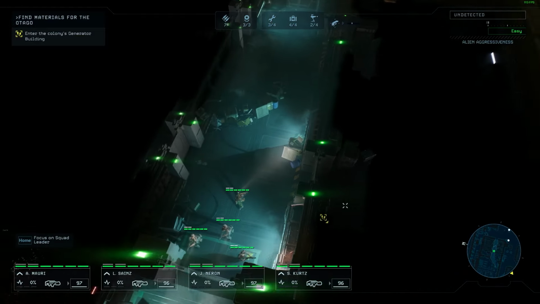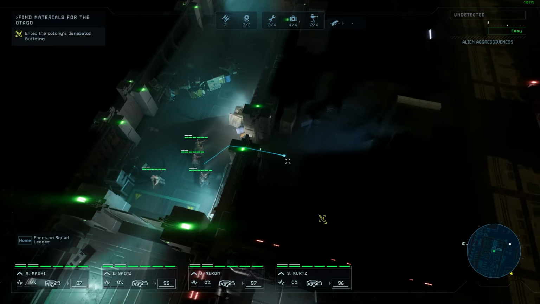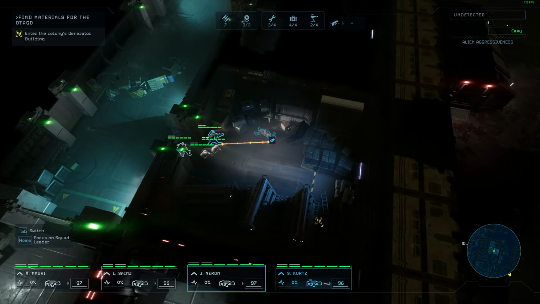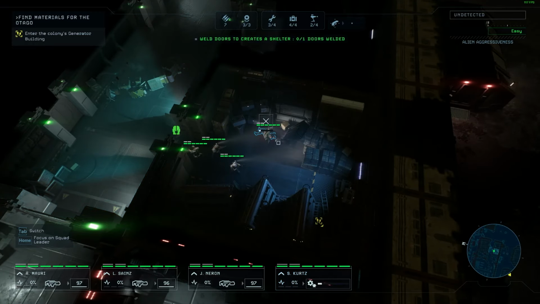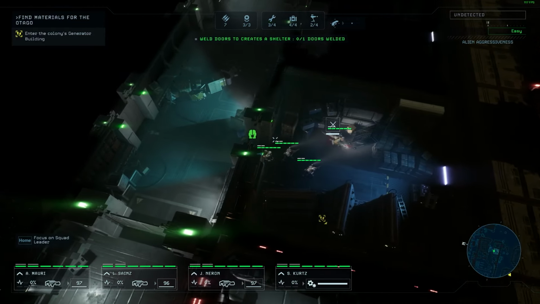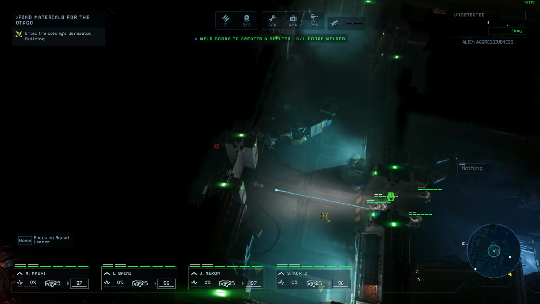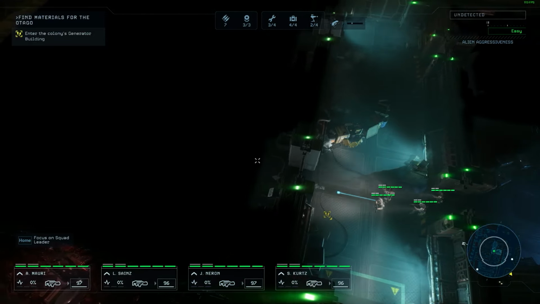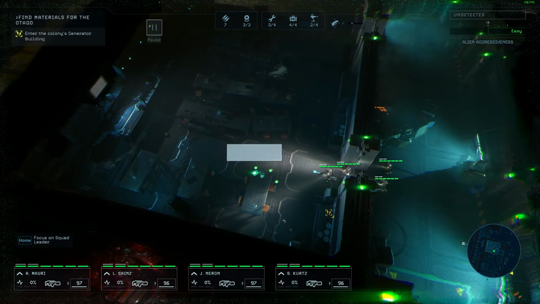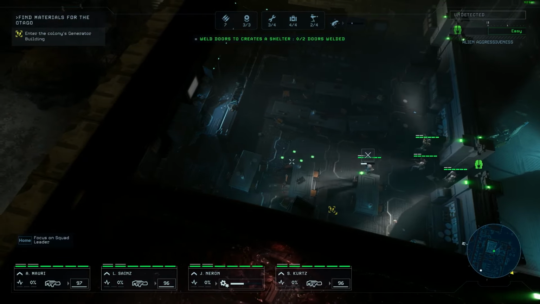More signatures spotted. Let's go here. Okay. Right now! All right, that one signal is outside. They're heading our way! No, they're really not. All right, there's another data pad. Hey, I found something. Looks like a data pad.